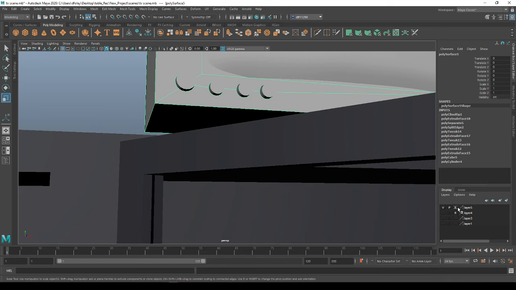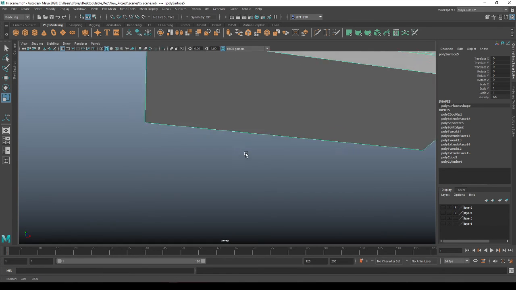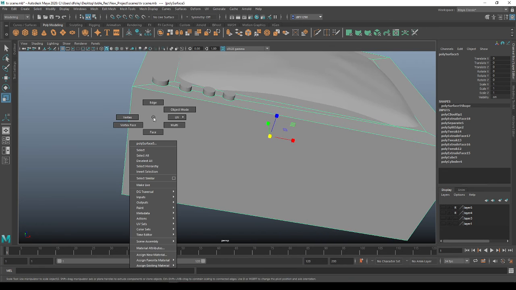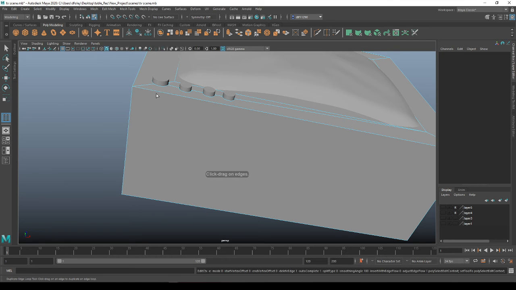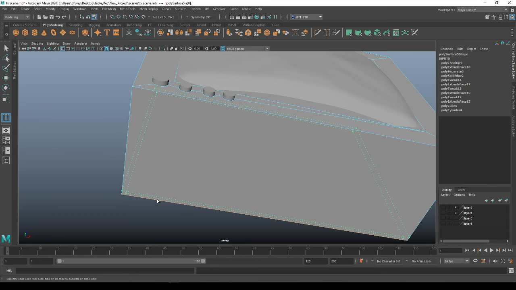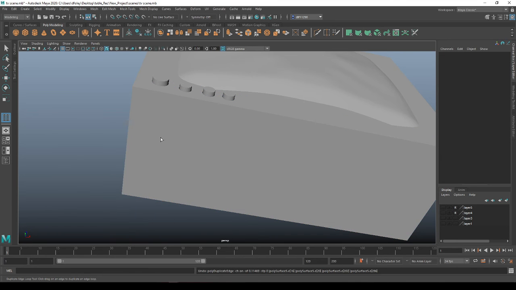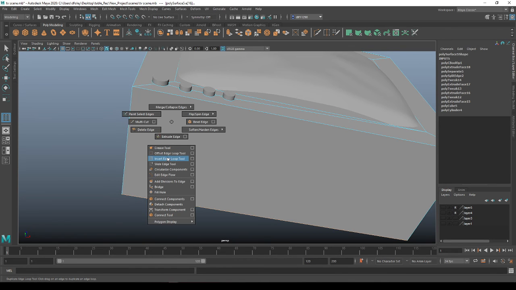And then let's see if this does the same thing as our. Did I press the right one? Edge mode.